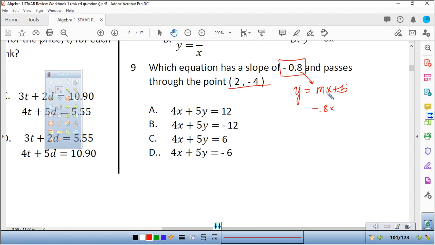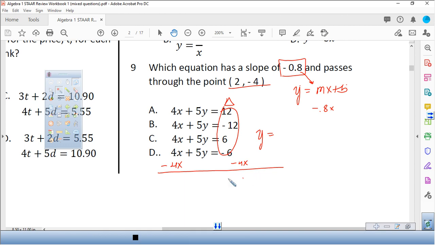Well, I'll tell you this much. For all of these, to get it into y equals, for the y to be by itself, pay attention to what happens for each one of these. For each one of these, I would subtract 4x. Do you agree? So I don't even care what this number is here. For this number, I'm going to put a triangle. So I'm going to have triangle minus 4x. Let me switch it around: minus 4x plus triangle. So then I have 5y is equal to this.